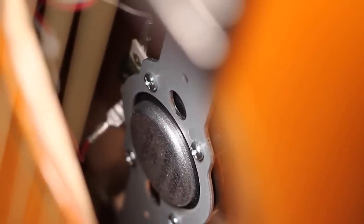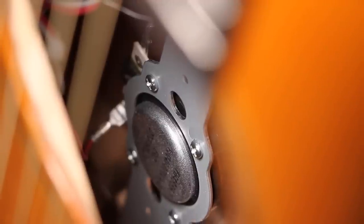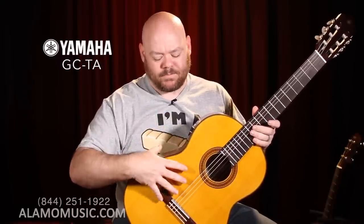So with these guitars, they actually have an actuator built into the guitar, and it is connected to a brace on the back of the guitar. This actuator is actually much, much larger than something you'd find on the TonewoodAmp, which is probably about the size somewhere between a dime and a quarter. This is more like bigger than a half dollar. It's a very large actuator. And what the actuator does is it vibrates against the body to create these sound waves to replicate the effect that you want based upon the input that it gets from the guitar's built-in electronics.